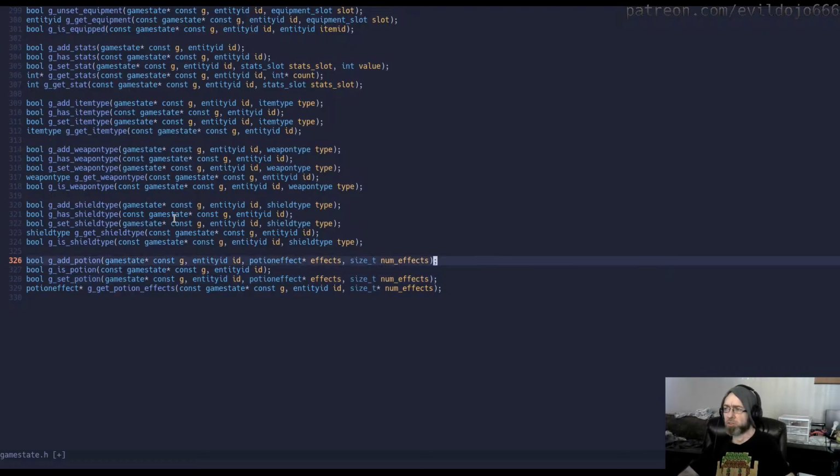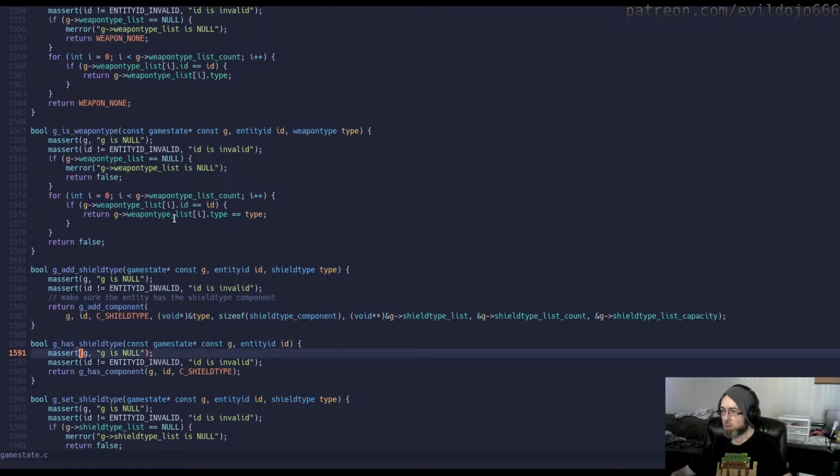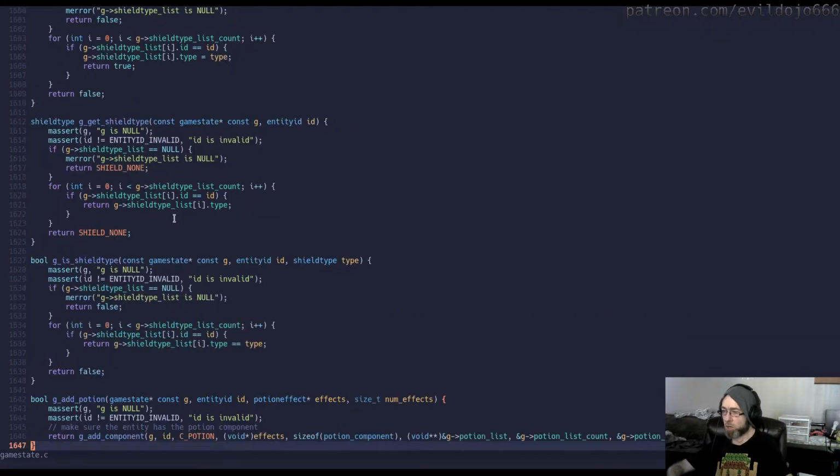We could set this up so that we don't have to generate the effects before we add the potion to our list of potions. This is kind of a convenience function.